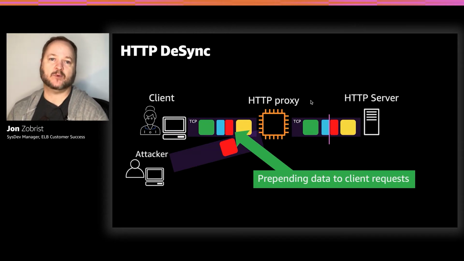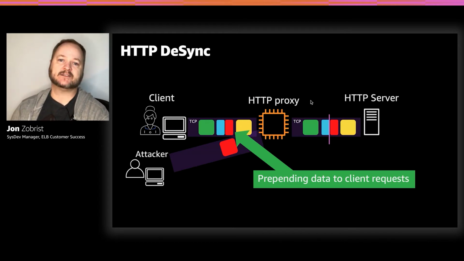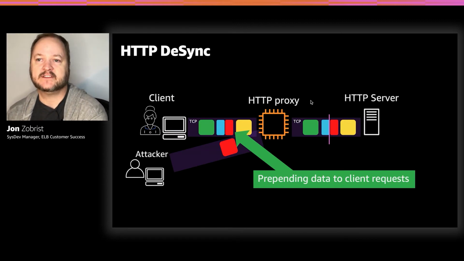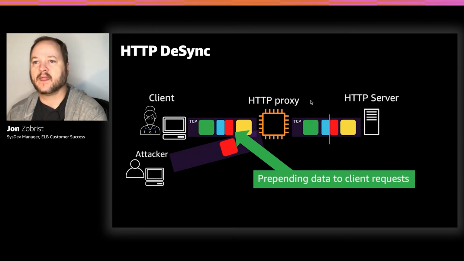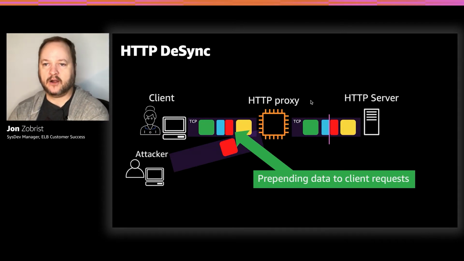In this example, we've got a client sending different sequential requests. An attacker comes in and sends a request with a mixed message that confuses the load balancer and the backend server's synchronization state, or makes them interpret it differently. That causes part of the attacker's request to be sent back to the first client.